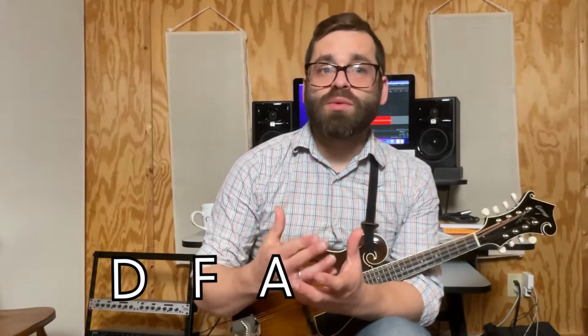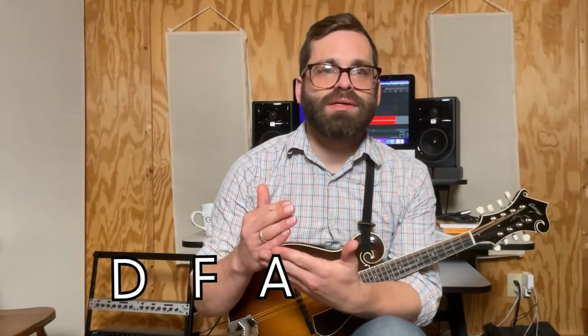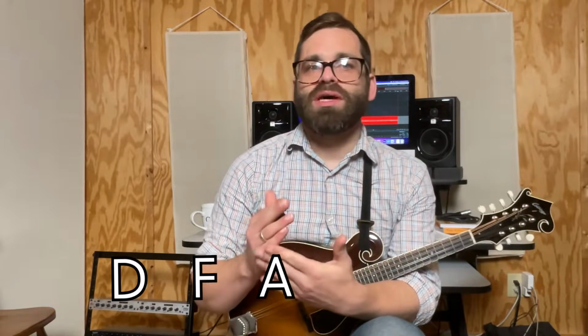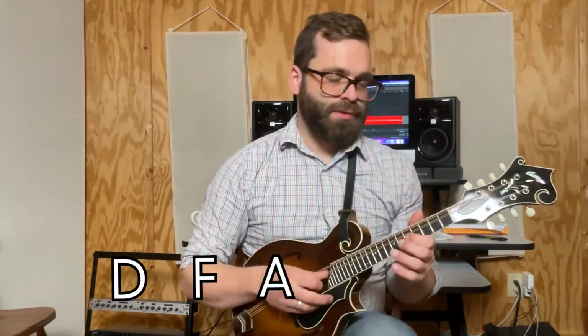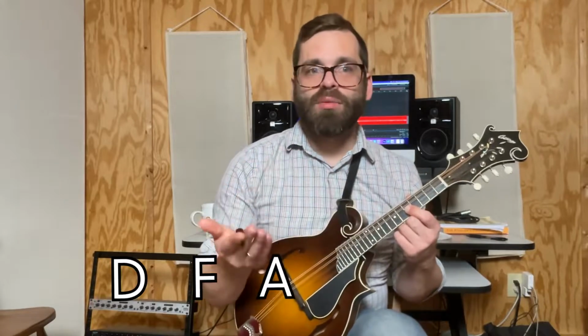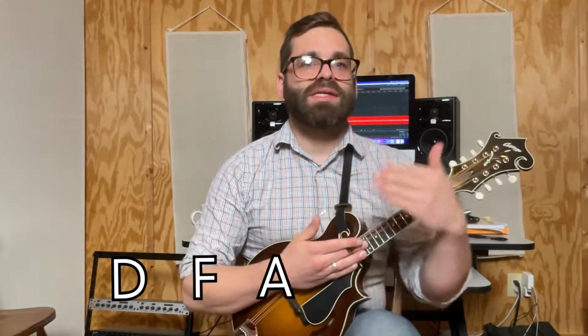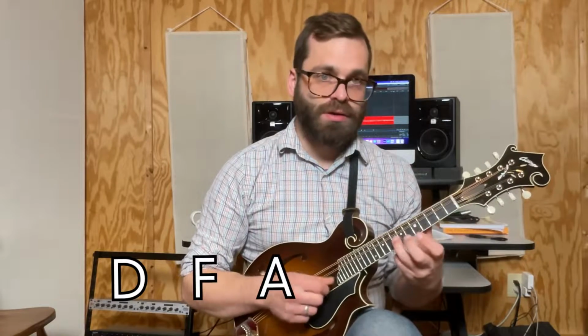So basically what I'm going to do anytime I need to harmonize a note is I'm just going to go up to the next chord tone. So if we look at the very first measure of this tune, it starts on a D. If I'm going to be going from that D and I want to make a harmony part, I'm just going to step up to the F, the next thing in line.